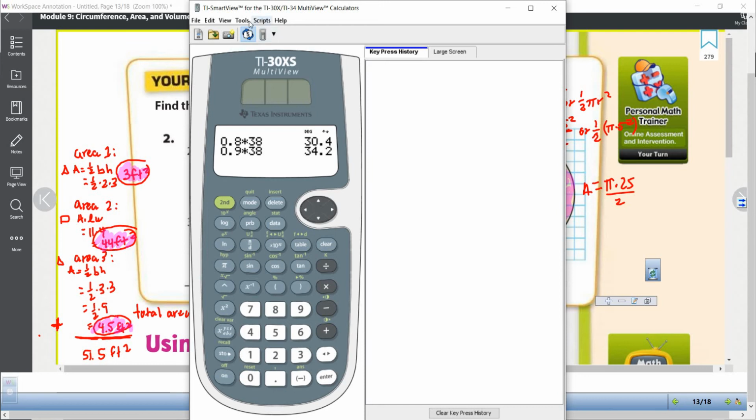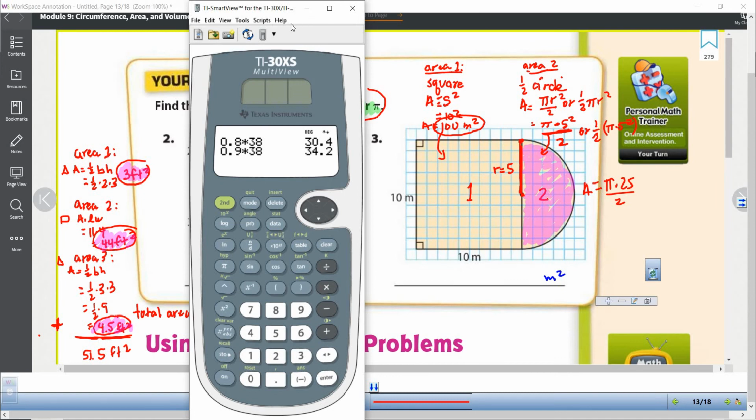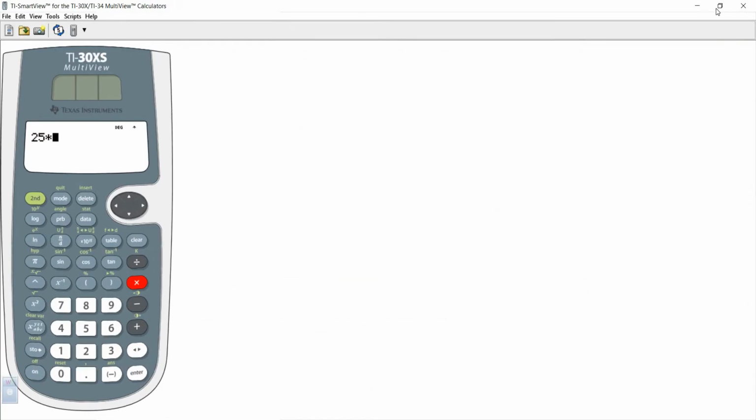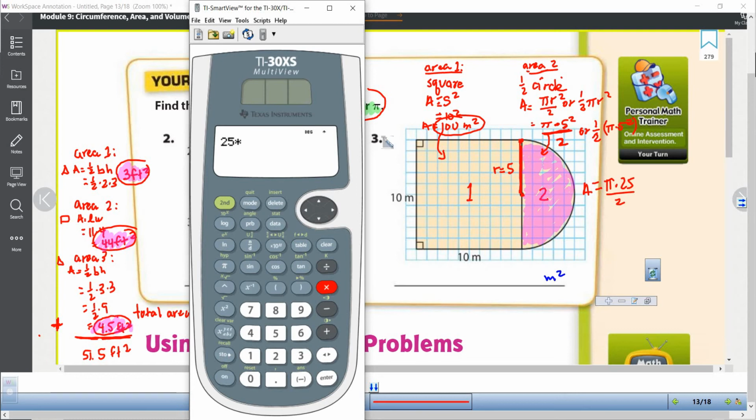There's my handy-dandy calculator. And I'm going to go ahead and turn off the key history there. And I'm going to clear all this out. And here we go. So I'm going to put in my calculator. Now, normally we put the number before the pi. It really doesn't matter. Pi is a number as well. But I'm going to go ahead and go 25 times. Now you have this pi button on your calculator and you might be tempted to use it, and to be honest, that would actually make your answer more accurate. But they've asked us to use 3.14 for pi, so we're going to go 25 times 3.14, and then I'm going to put enter.